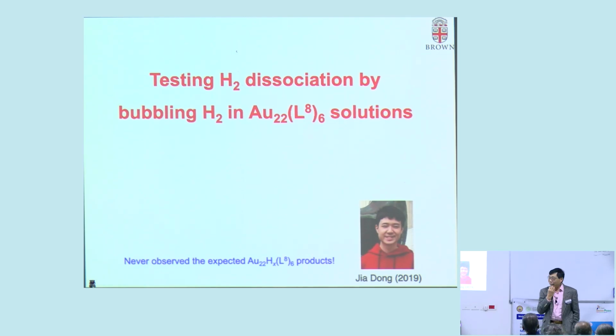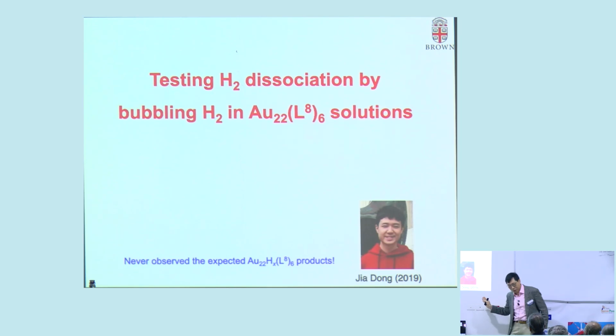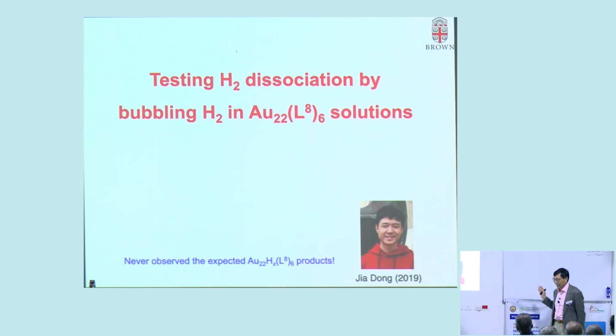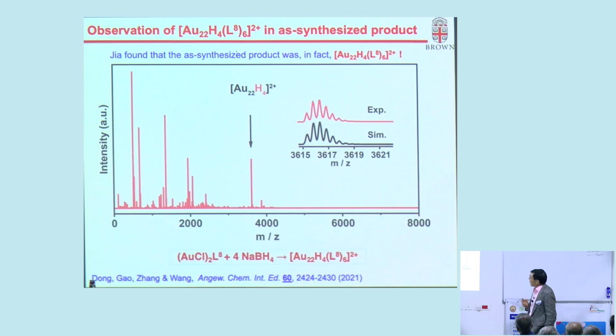Now, he bubbled the hydrogen for 6 months, and he didn't see any hydride. I told him, okay, work on this for 8 months, because at that time my previous student was still around. I said, if you still can't make any progress, you can come back to do spectroscopy. So we have to make a decision, right? He couldn't see anything, so this is a dead end. Except that one day he came to me. He said, well, I saw hydride actually without bubbling hydrogen.